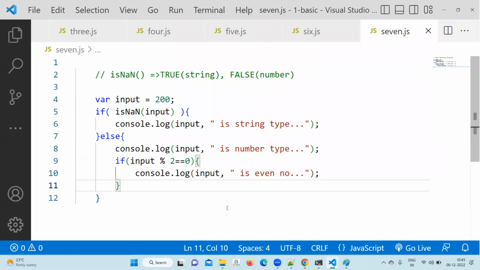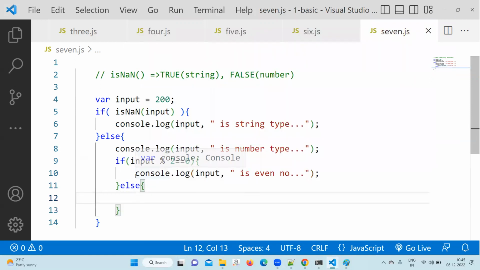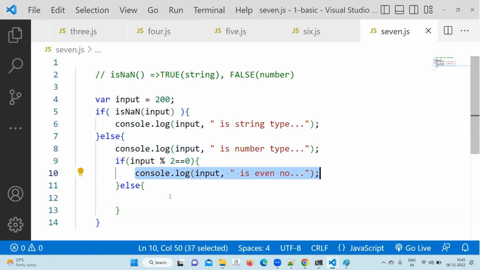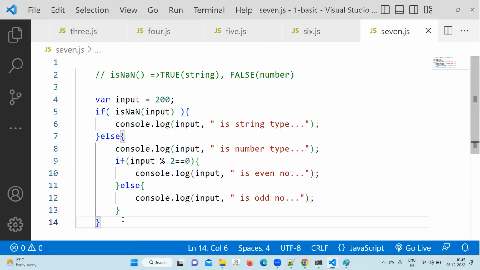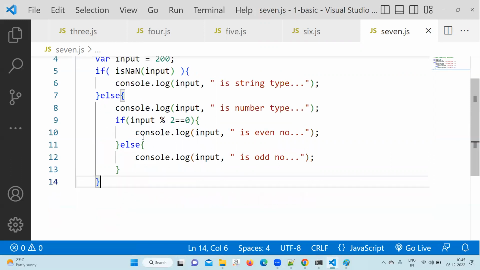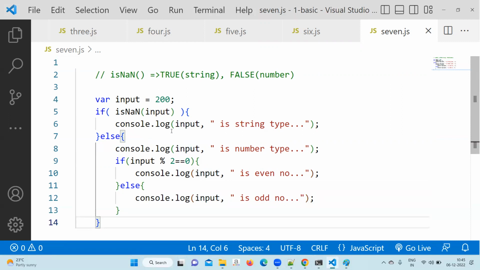Else, at the inner level else, console.log, odd number. So this becomes one condition inside another condition.